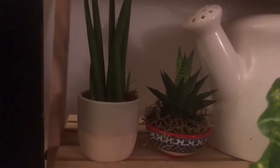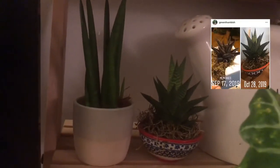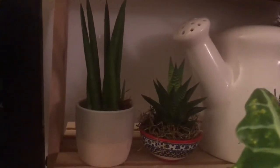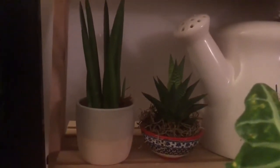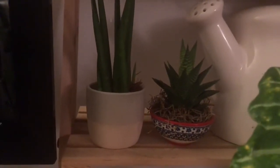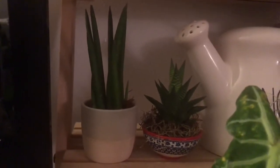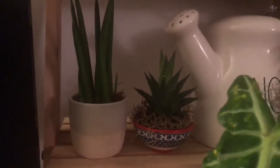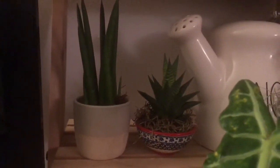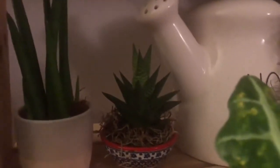Now this guy right here has an interesting story. When I purchased it I just bought it for the container — it was marked down to a dollar. It was all black when I pulled it out. I saw a speck of green near the base and I thought maybe it could be saved. It kind of looked fossilized. So I took it, put it in this little dish, sprinkled it with some water, and set it up on the shelf. A week or two later something just looked out of place and I realized it was that black curled up plant I had bought for the container. You can see tons of new growth — it totally went from all black to this really nice lush green.